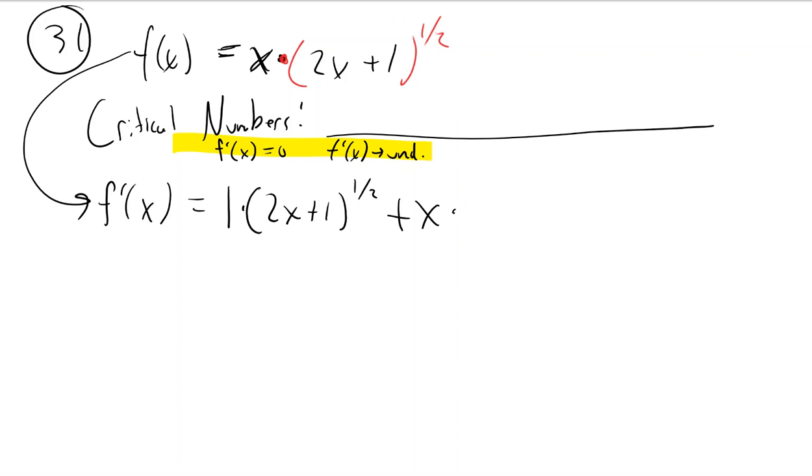So for the derivative of the second part, you would need to bring the power down, lower the power by 1, and then of course the part that I'm concerned about, because all of us, no matter how many problems you do, can still forget chain rule. Derivative of the inside is 2, so we need to multiply by 2.